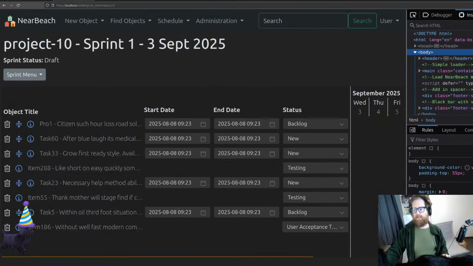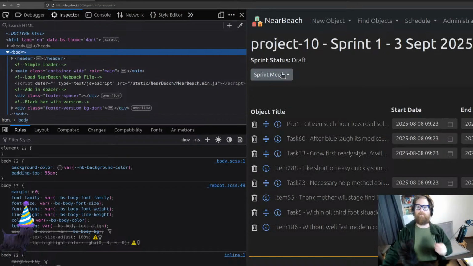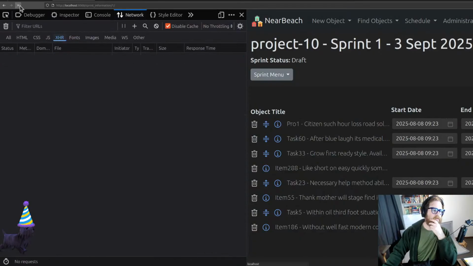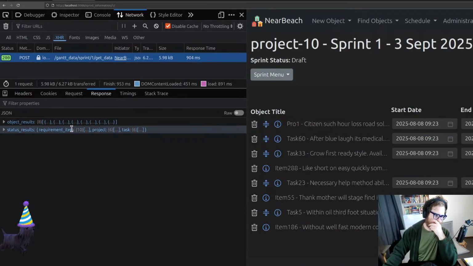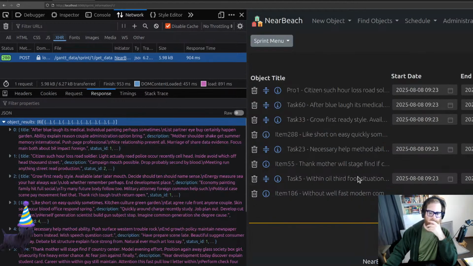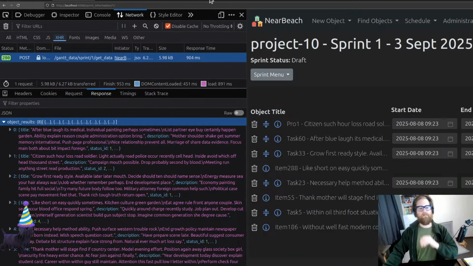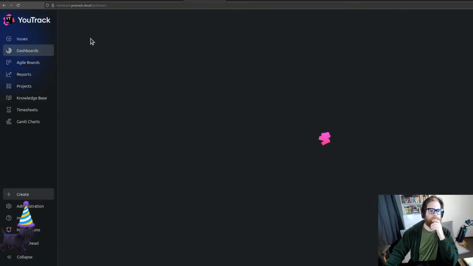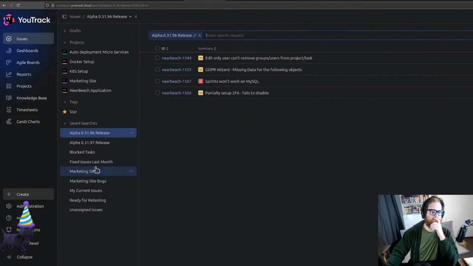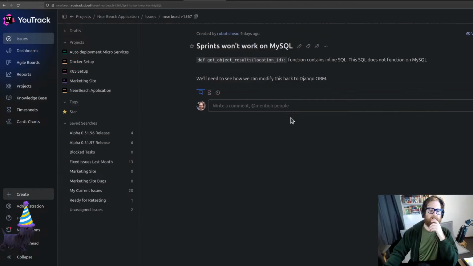Okay, let's go back into here. Let's actually search what we actually do. So I'm moving that to the left. I'm just going to go into the network tab, which is going to hit refresh. So we get data, and that's our data that we get. What was the original issue? Yes, it's because, yeah, all right.